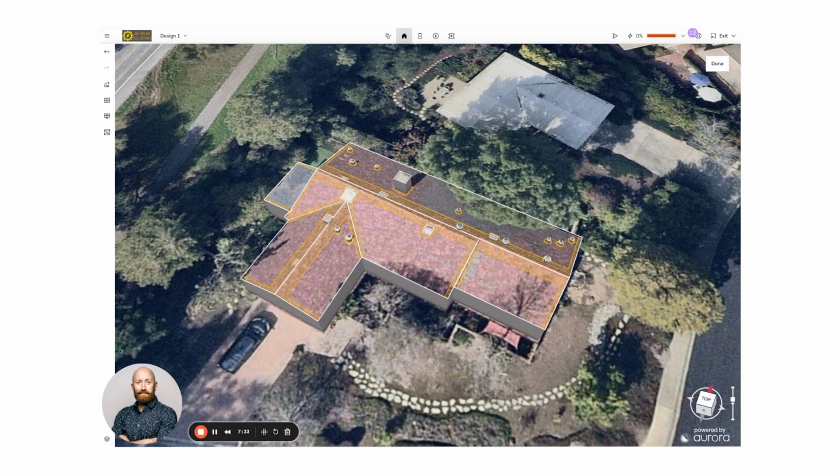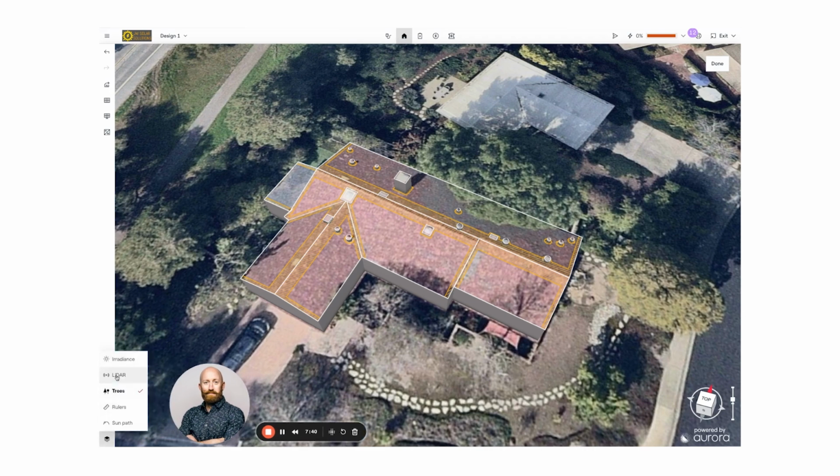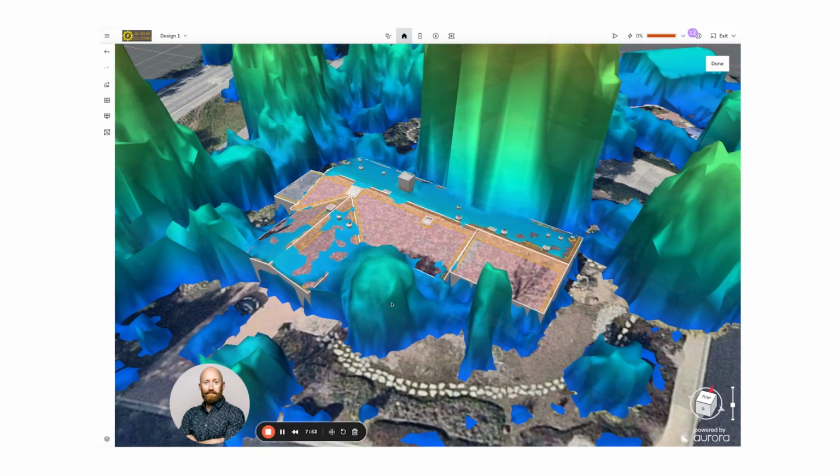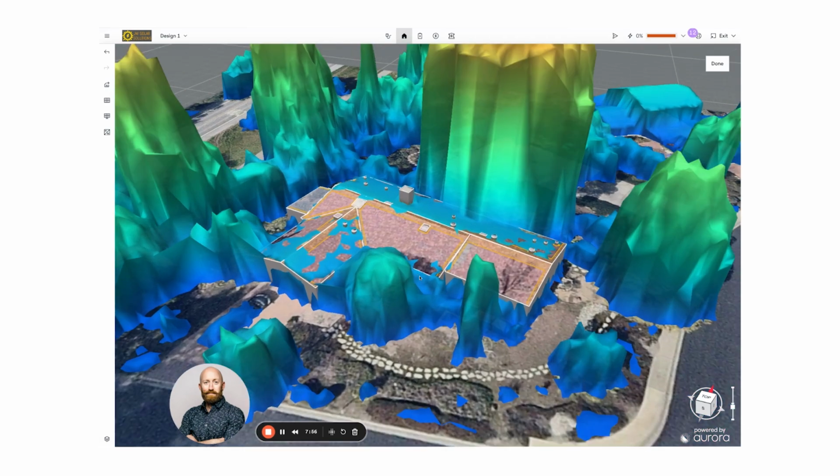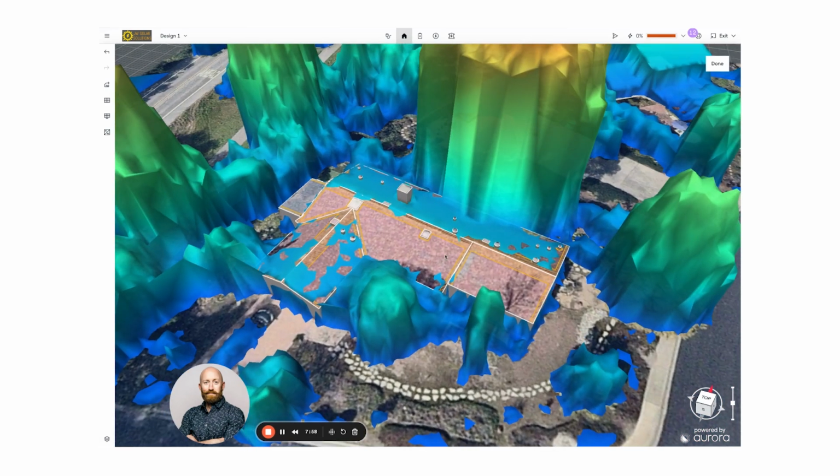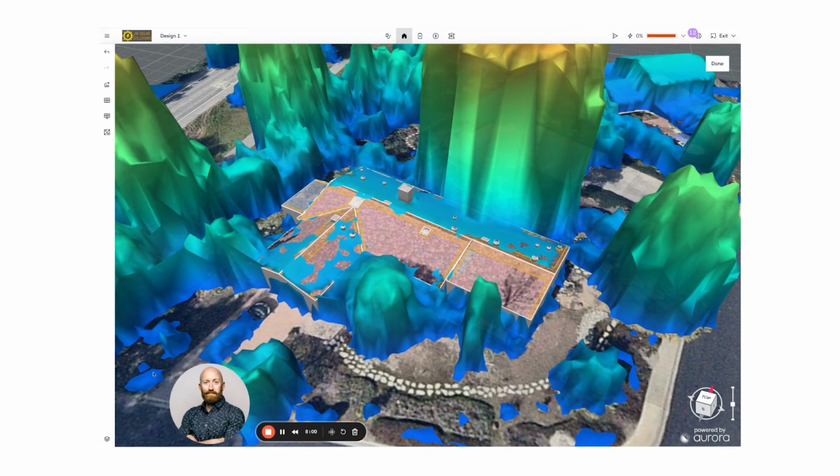All of the obstructions are shown down here in the bottom left. You'll have some data sets that you can use in order to help further educate the customer, and frankly, just to build value in establishing yourself as the most accurate resource for solar design for that customer. So there's LiDAR data that's right there at the click of a button. Really easy functionality here when you're using either a mouse or an iPad to show this to a customer. And there's actually a really cool feature for shading that we use now that I'll show you in just a second. So you have that LiDAR data there as well.